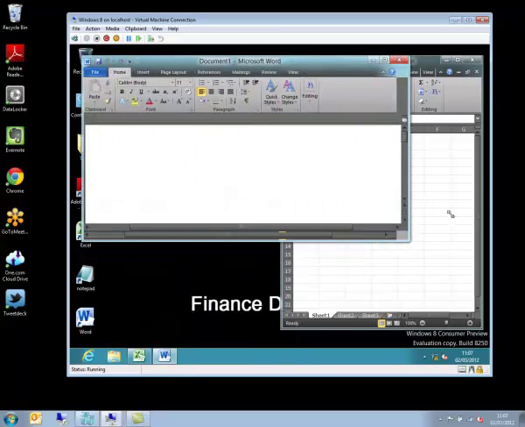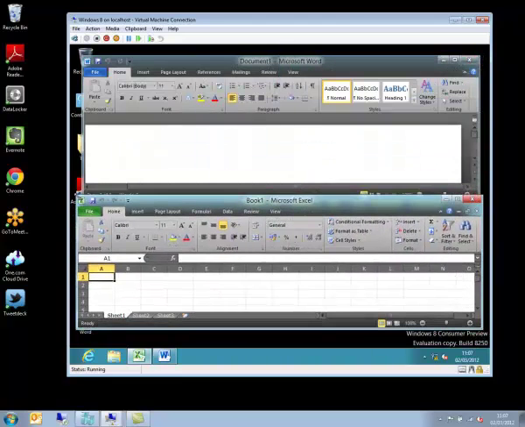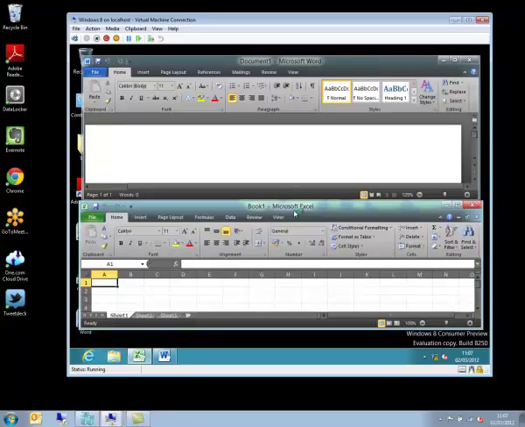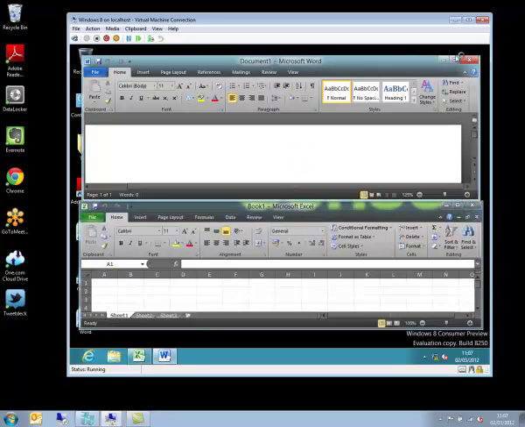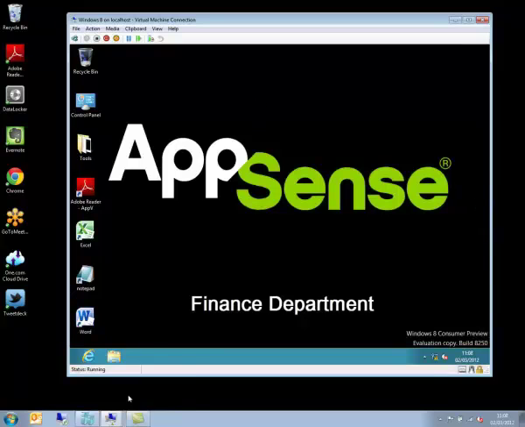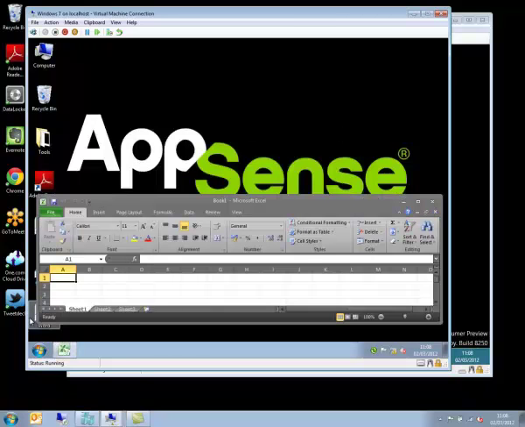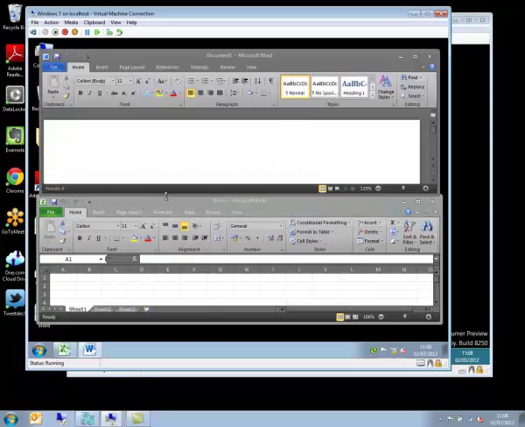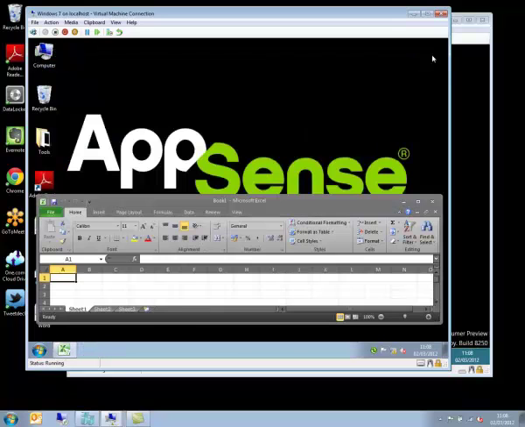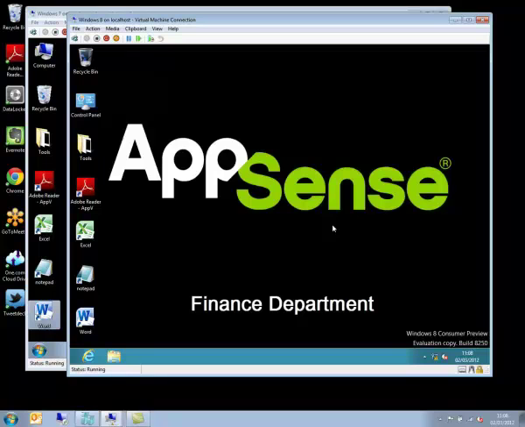Now just to show that this isn't a one-way migration, we're going to make some changes back on the Windows 8 machine here. So again, just changing some real basic settings, look and feel stuff. And when we close these down, we can jump straight back to our Windows 7 machine. And those settings, again, have persisted back from Windows 8 to Windows 7. So we've successfully set up the user's desktop using policy and personalization between both Windows 7 and Windows 8.